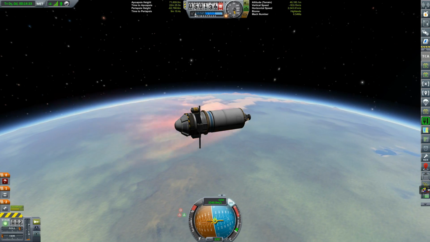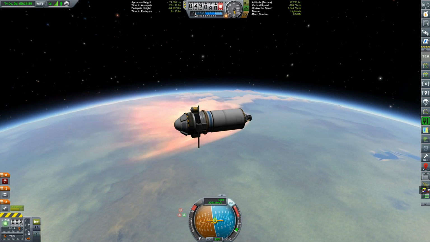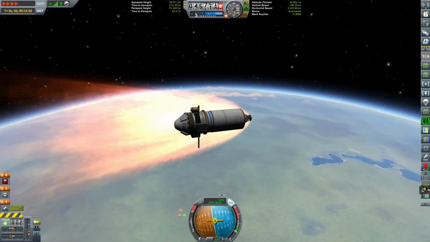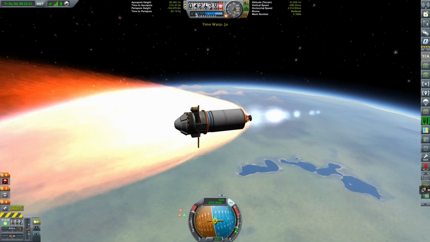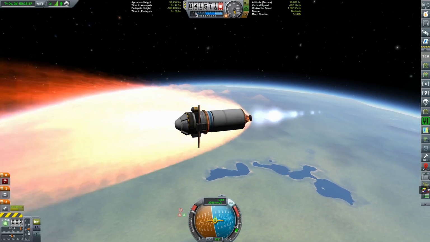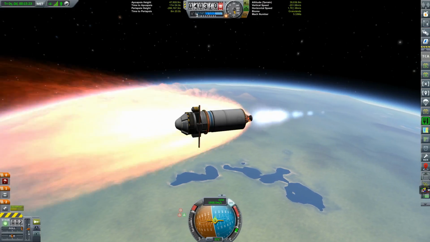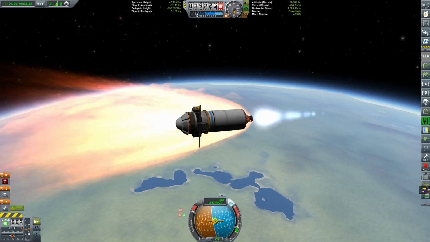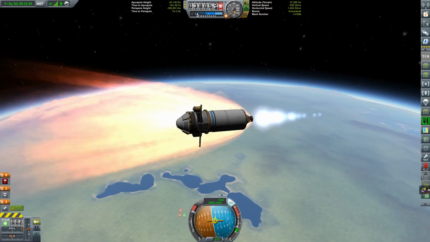Okay, we're starting to get our atmospheric effects. Really starting to show now. Let's burn as much as we can. Let's slow down. Again, this doesn't matter because I do have a heat shield. I just dump this first stage, or second stage rather, and just fly down. Should be perfectly fine.